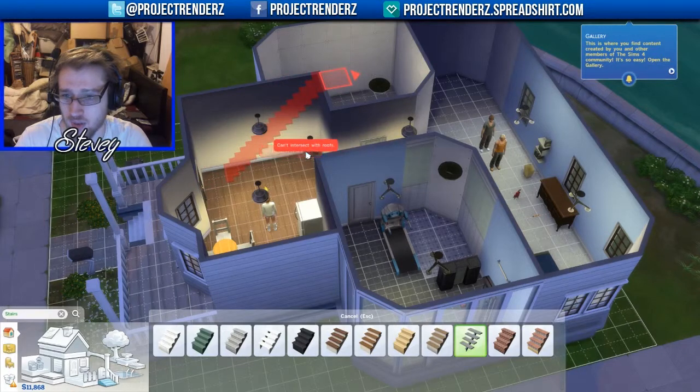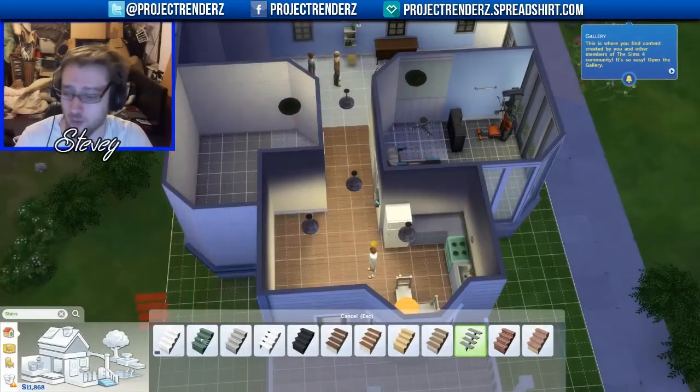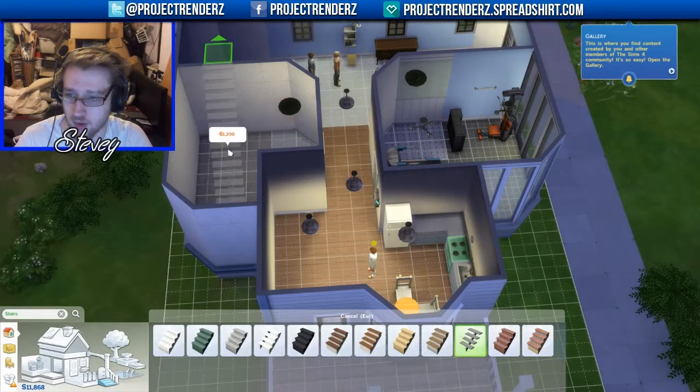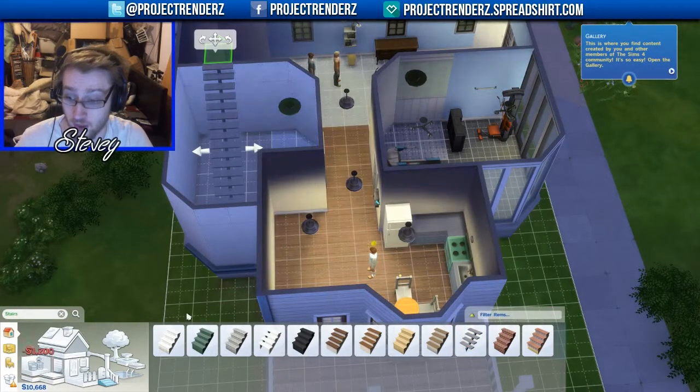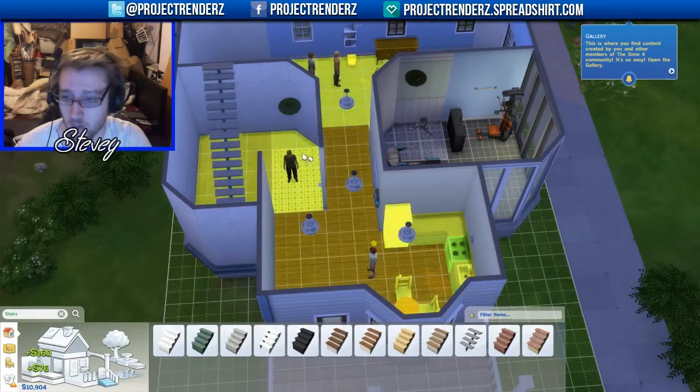It's not intersecting with a... Okay, so I need to make this room a bit smaller. That's what it's saying to me. Let's just put it there for now. Okay. What I need to do is... Oh!